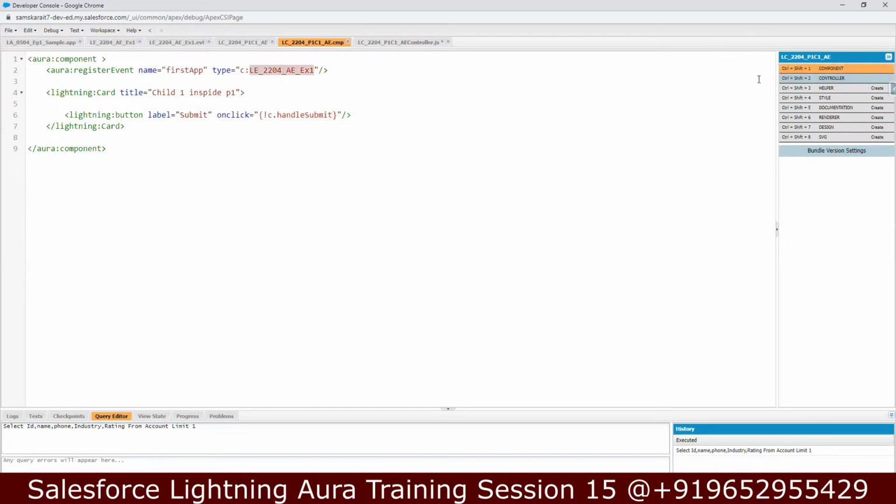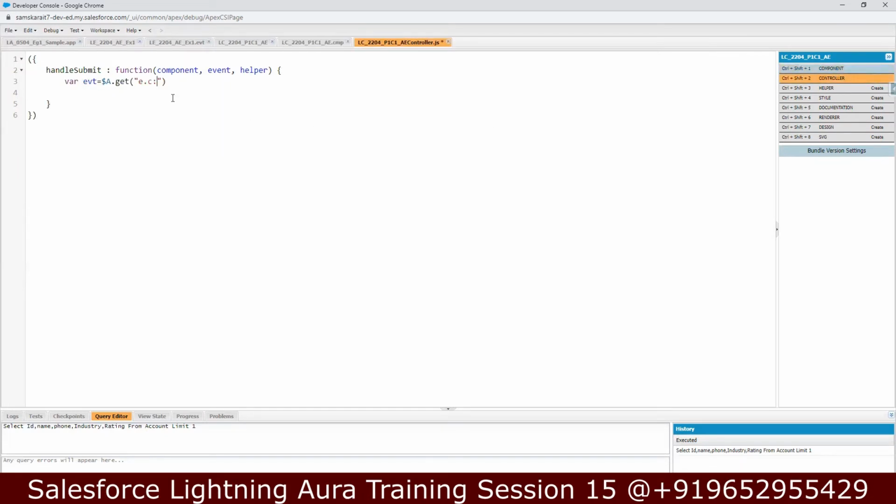This is my lightning event. Then I'll be firing it, evt.fire.